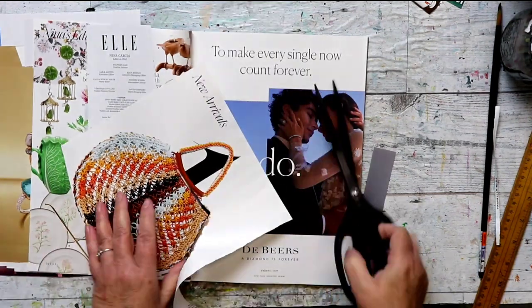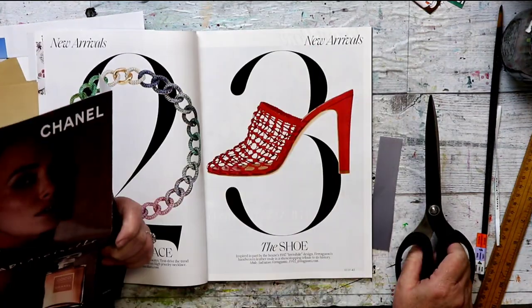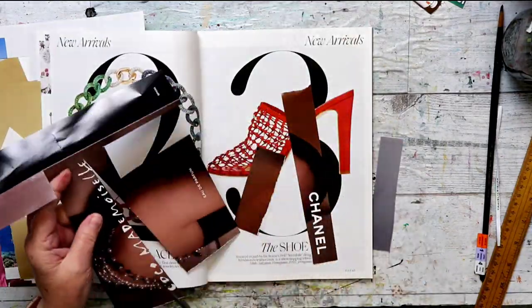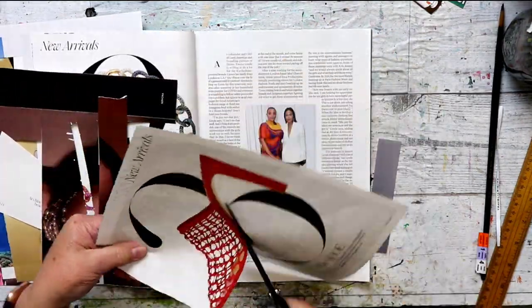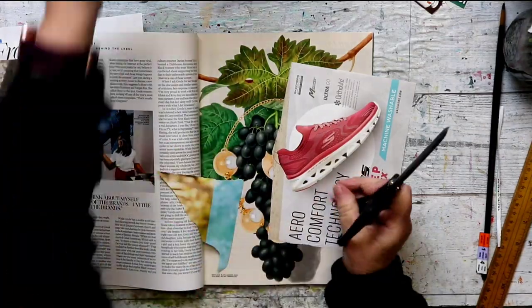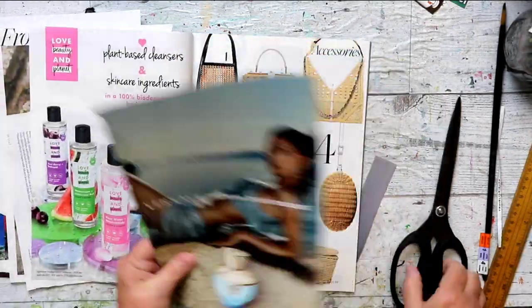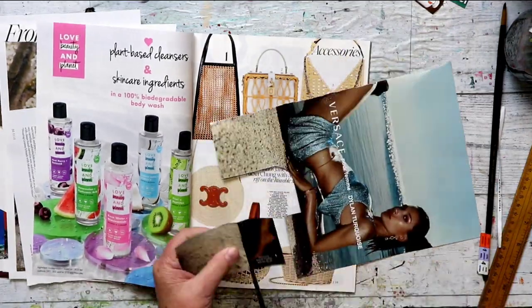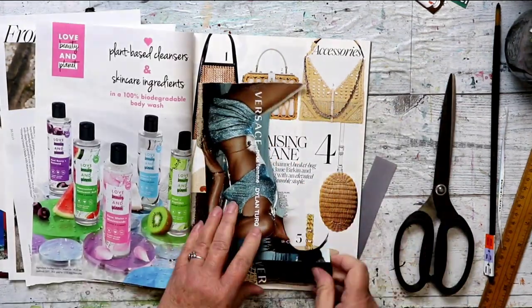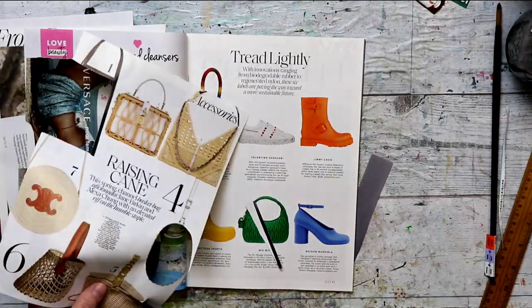The colors in this mesh bag make me think it would be, and also the shape of it, I guess, a really fun chicken belly. I think these basket textures could be really fun in something.